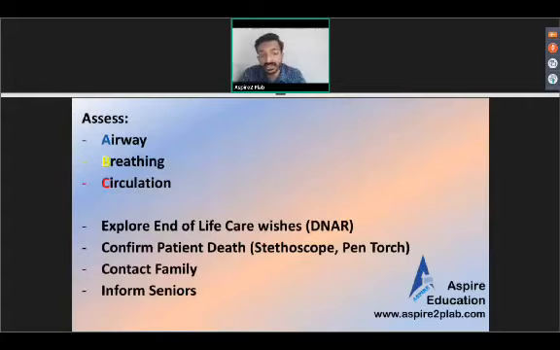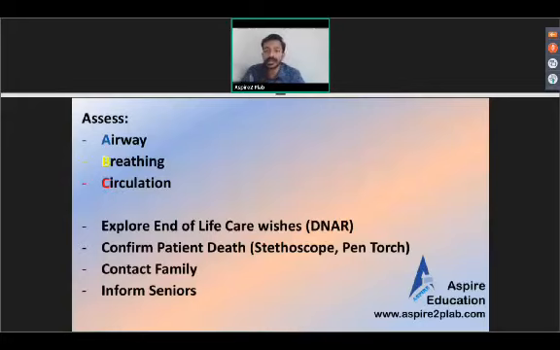So after you have the DNAR form, you are not going to do any chest compression or resuscitation, but you need to confirm the death of the patient, because there was no monitor in the cubicle, so you don't know about anything. You can attach the patient to the monitor, maybe take an ECG, but two things you have to do to confirm the death. Take the stethoscope, listen to heart and lungs; there you will hear nothing. And you have a pen torch inside the cubicle. Take the pen torch, look at the pupils, which are dilated. So you will get two things in the cubicle: stethoscope and pen torch.